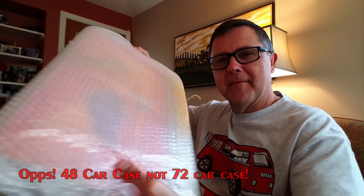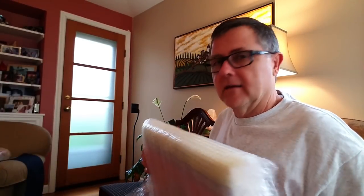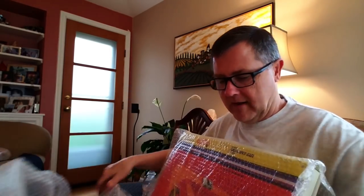I've seen the pictures, but I haven't seen the cars yet, so join me as I open up this case and see what's inside. It's nicely wrapped in 69s, 70s, and a 73. Hey! You don't get too many 73s anymore, or ever. They are not out there, and people that look for them do find them eventually, but man, oh man, they are hard. I had some beautiful ones once upon a time, but I had to sell them because I can't keep everything. And look at all this beautiful packing bubbly wrap. Bubbly wrap! I love bubbly wrap!